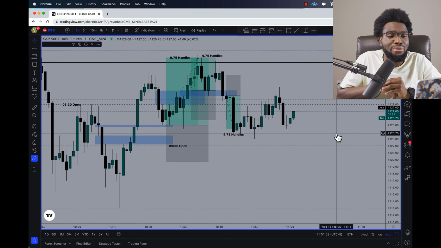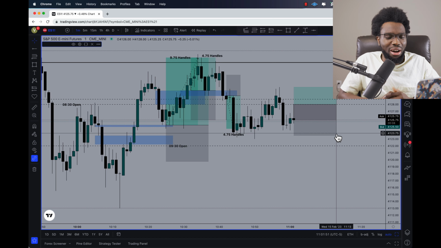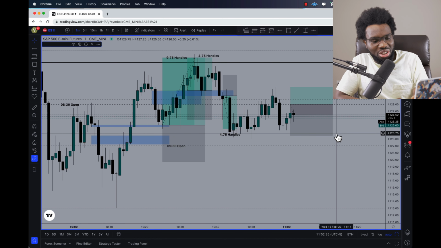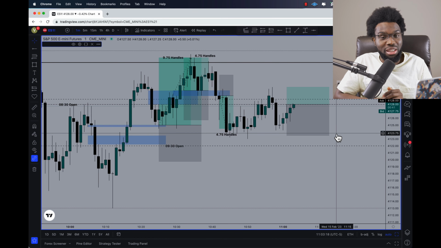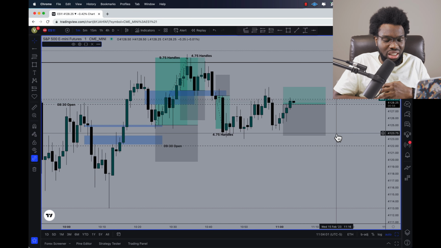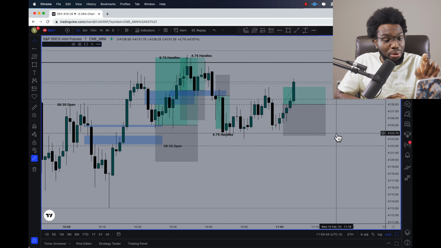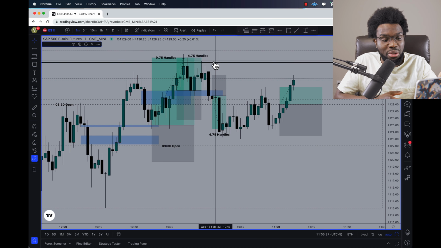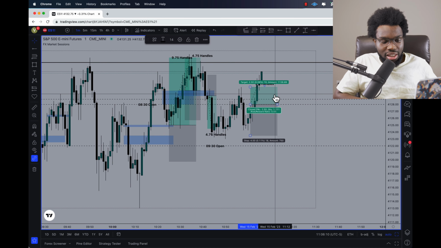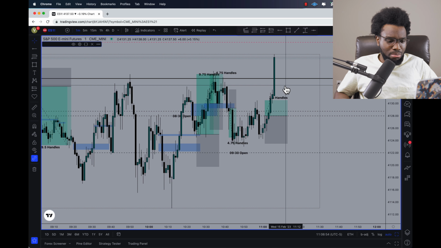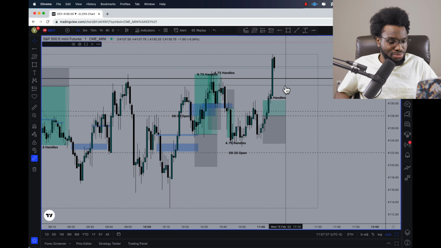I should have been rounding up to like 5 handles, which is 5 pips. So this last trade right here, I was actually in the bathroom. Yesterday was Valentine's, I had a lot to eat. So I would have targeted 5 handles, which is 5 pips for this. But hey, it still worked out well. And then price just kept going, and I was done.